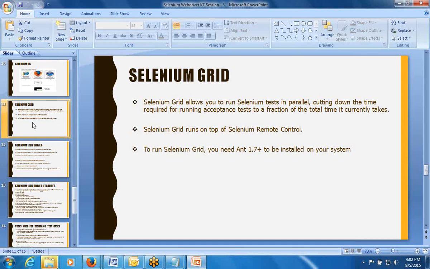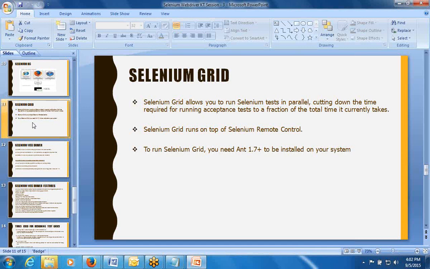If each run of 1,000 test cases takes 8 hours, I'm giving a very rough figure, then 8 fours are 32 hours. It will take 32 hours.